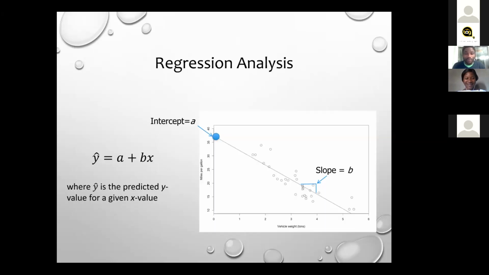So if we go to our regression, that's what the software does. And that's what I was talking about, what makes a difference between someone who is great and someone who is good. So in this equation, we have Y given to us by the data we collected. We have X that is given to us, and A and B are the things we don't know. B is the slope of the line that we want to fit, and A is the intercept with the Y-axis. So the question is, what is the value of A and what is the value of B?